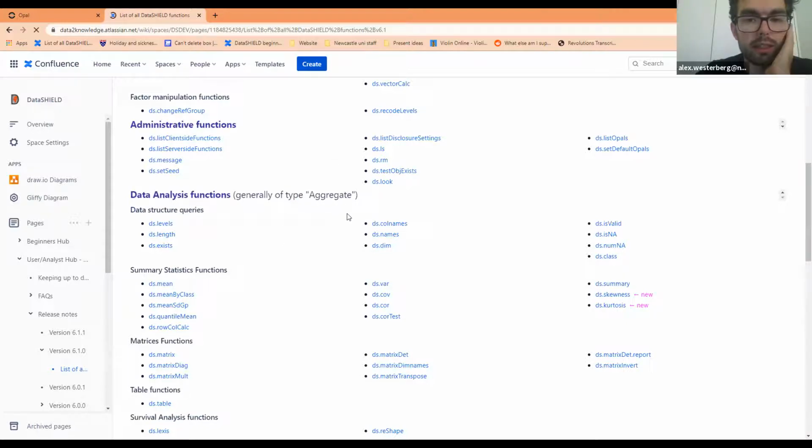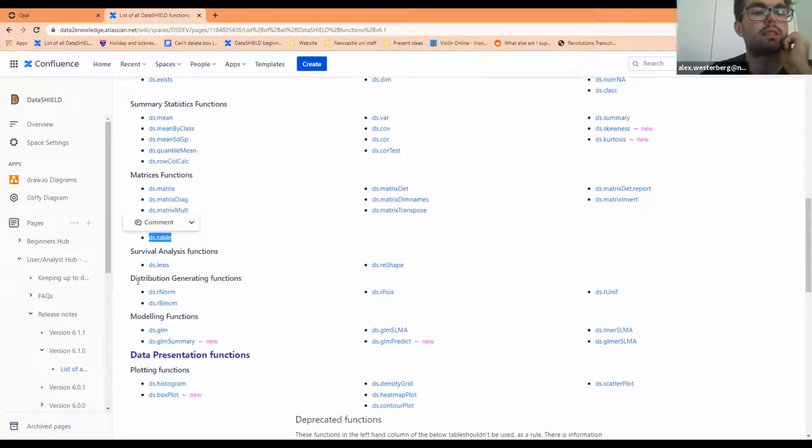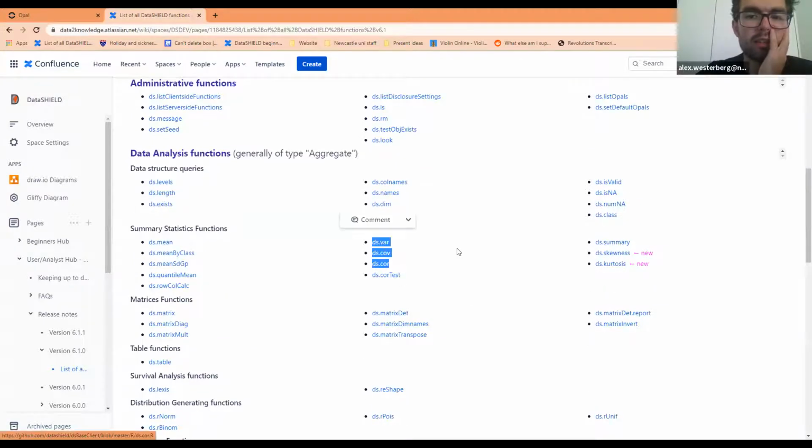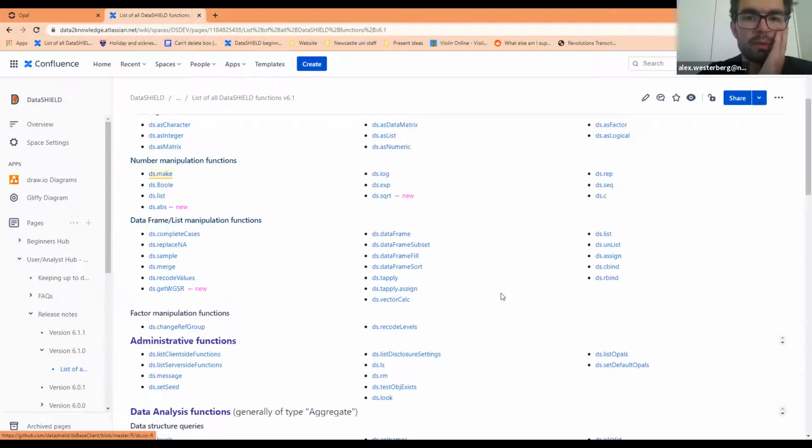I'll explain them in just a second, but some examples are ds.names, ds.colnames, ds.dim, also matrices, table functions, distribution generation functions like creating random normal variables. There's modeling like generalized linear modeling, or mixed effects, LMER? Forgot. Variance, covariance, correlation. This is something you can go into in your own time and work out what is available.